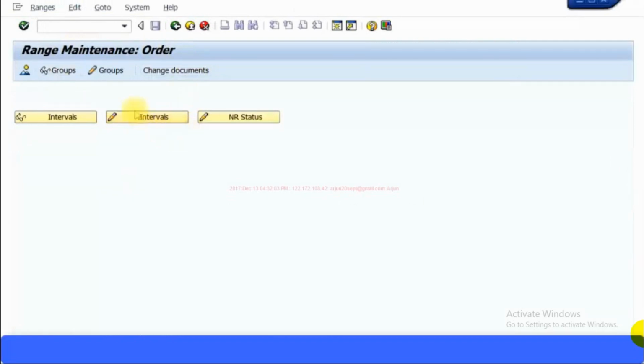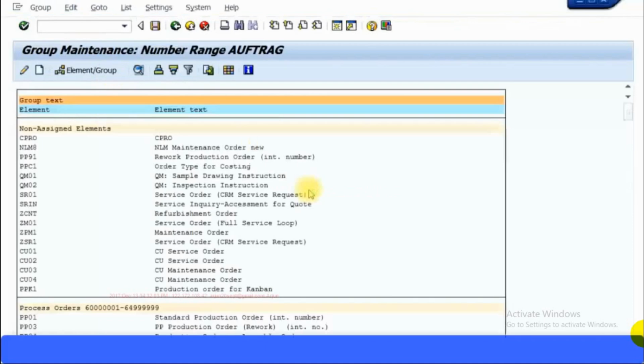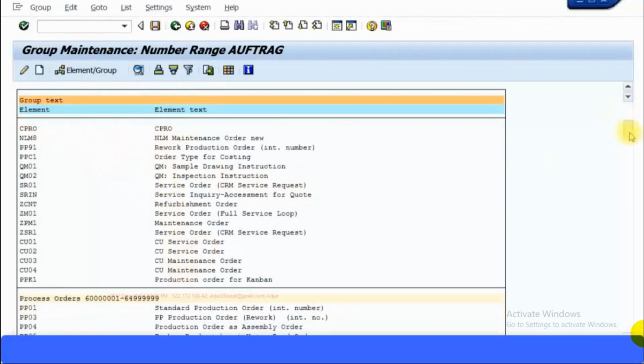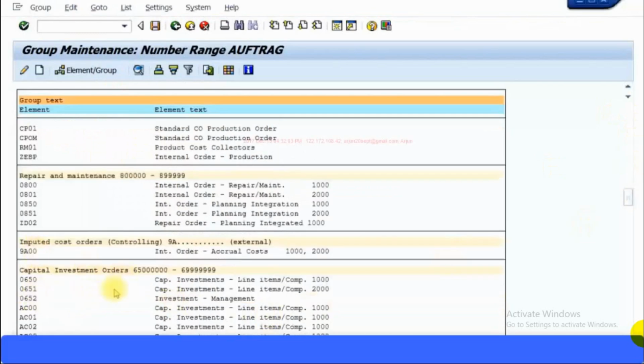Let's quickly look at the groups to see overall what are the groups in the system. And you can see these are all not assigned, so these do not have any assignment, any number assigned to it. And there are some other type of orders which have the number range here. You can see this is for external numbering. These are some of the internal numbering. You can see each one has their own numbering. And we'll check our order type, which is Z101.